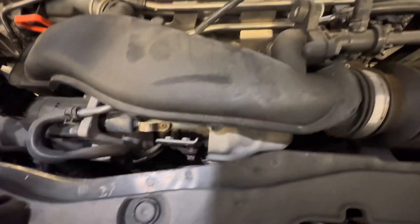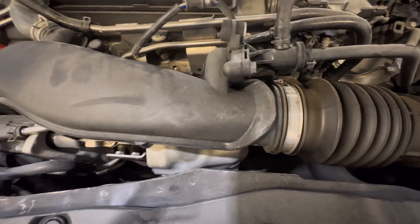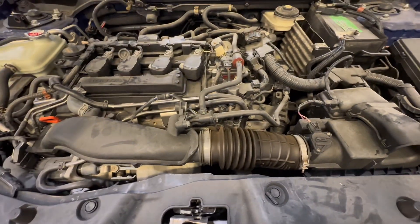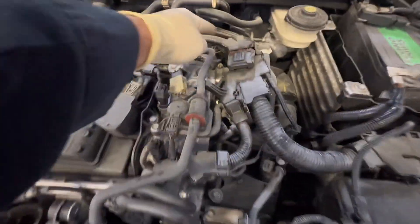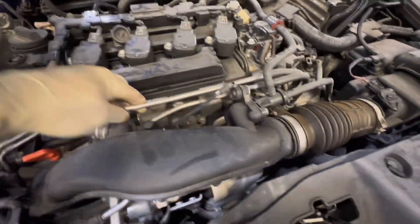Some other red flags: you can see these brackets are missing and not in place. The turbo shield is gone, indicating that this car was potentially modified at one point — which I'm pretty sure it was. You've got the wrong bolts right over here. This is a lot of stuff that somebody without training won't pick up, and a big reason why you should get the car looked at when buying it used. There's also a big bracket here that is missing.